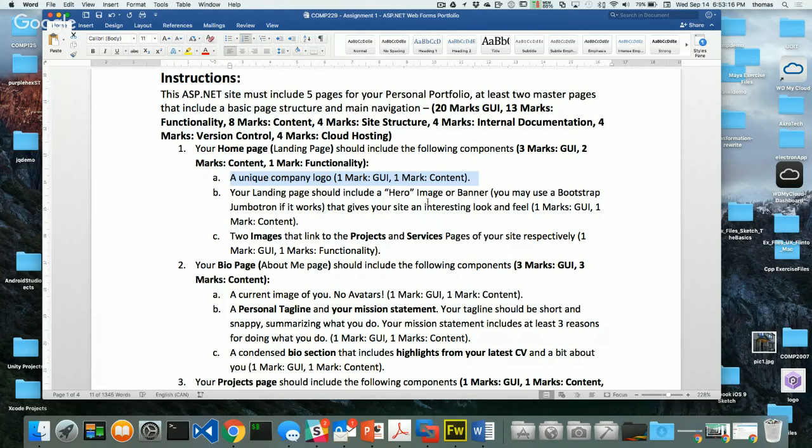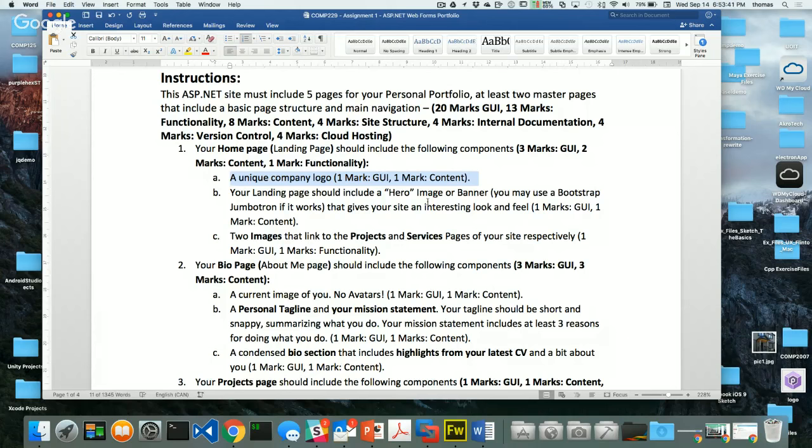You don't want to make it with too many colors or whatever. It's got to be something that looks nice. Take a look at other pages out there. All right? Yes, you can put some text, but these are the minimum requirements I'm giving you. So every time I give you an assignment, the stuff you see here is the minimum requirements. You can add other things to make it more interesting for yourself. All right. Any other questions about the landing page? So that's like your main page when you get there.